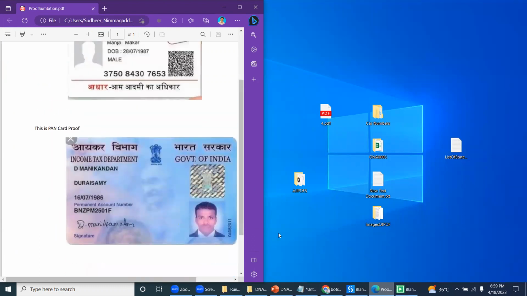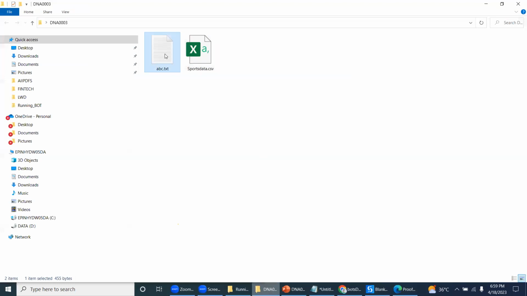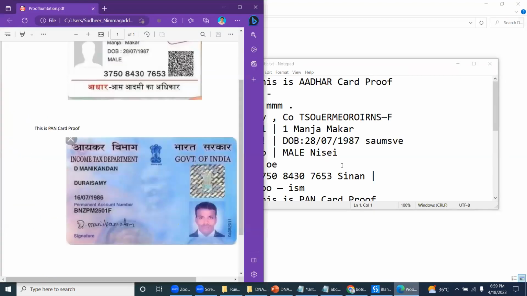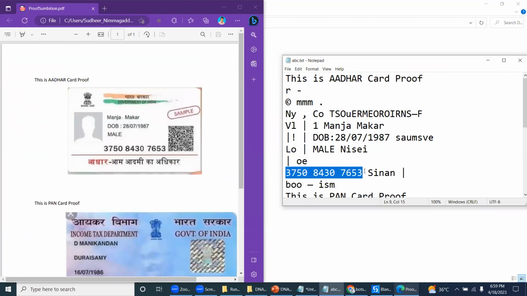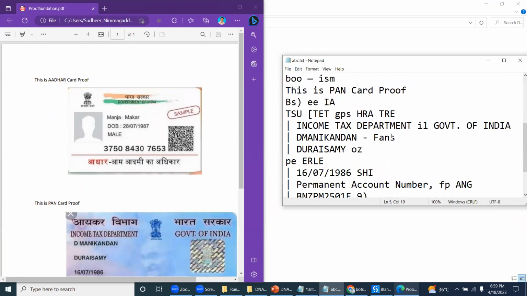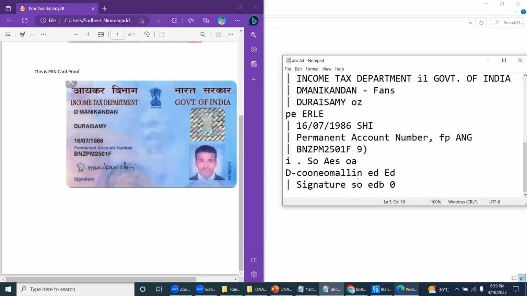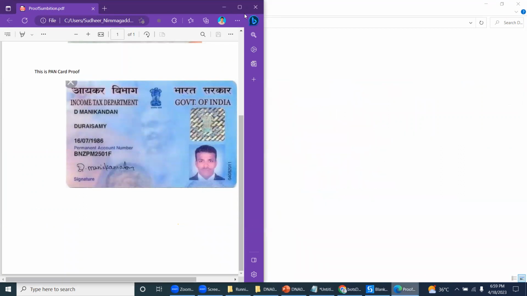So UiPath OCR technology. What we are learning here is the capability of UiPath. UiPath or RPA tools have the capability to extract text from an image also. See here, this is the image, and it's not that accurate, but see here, there's a number, it's giving the number, and this is giving the date. Let's go to the PAN card, the PAN card number. The remaining things are not 100% accurate, but somehow it is extracting the information. That's the capability.